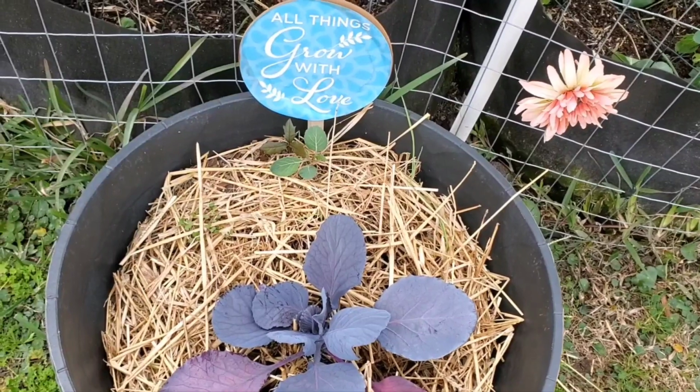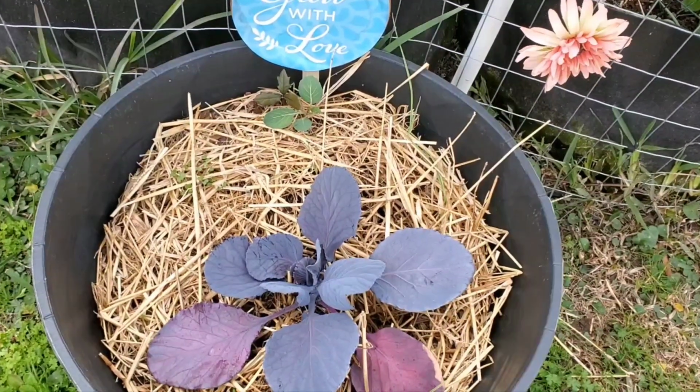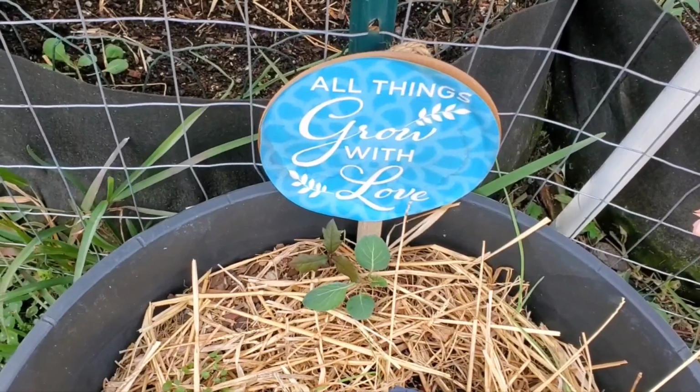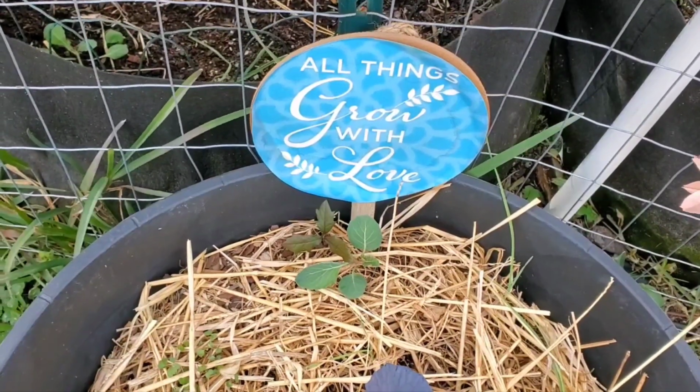Like this sign, all things grow with love. Yes, it does. Look at my purple cabbage that's growing big. Got another cabbage, a little one growing back there too. All things grow with love.